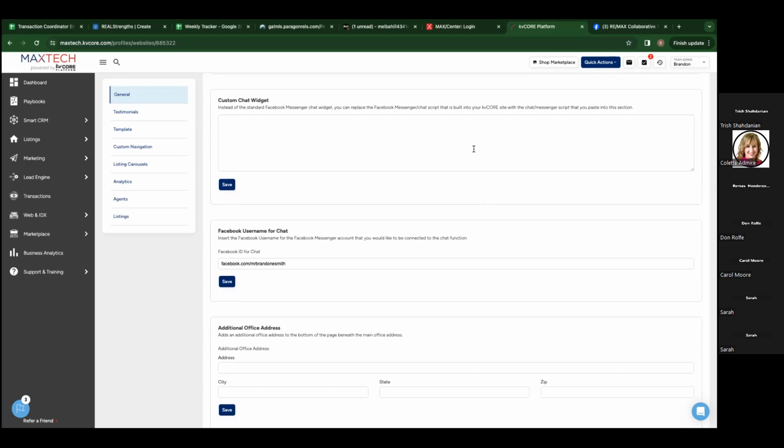You can put in your Facebook ID, and people can chat with you using Facebook Messenger. The great thing about that is they have to be logged into Facebook to chat with you. So if they chat with you, you get their real information. You get their real face, profile, all of that kind of stuff. It's going to go into KV Core.